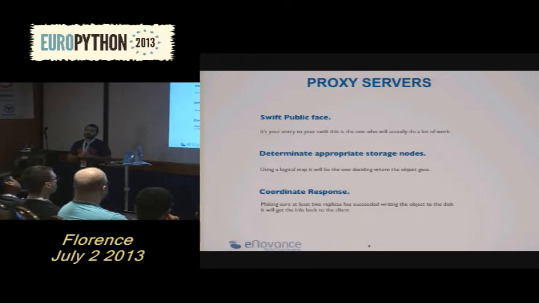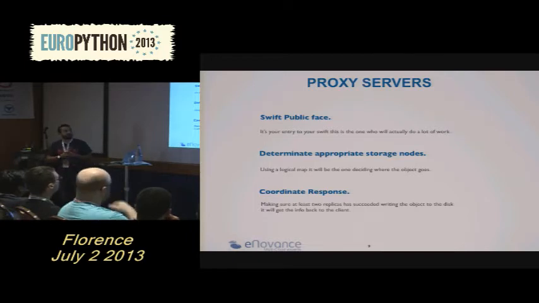We do that using a ring. And the ring is using consistent hashing technology to do that. So we determine the placement with the object. We put it on the servers, and when we have a quorum of at least 2, then we come back to the client and say we've uploaded the object with a 201, and everything was working well. So at least we have a quorum of 2, and the rest will be eventually consistent.